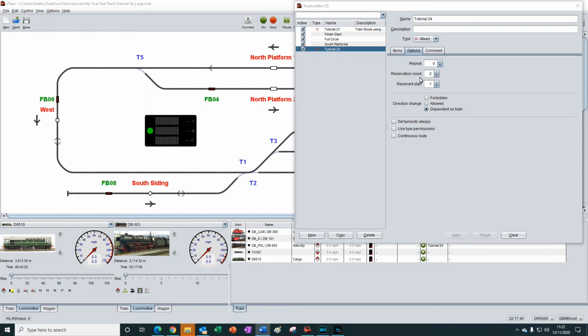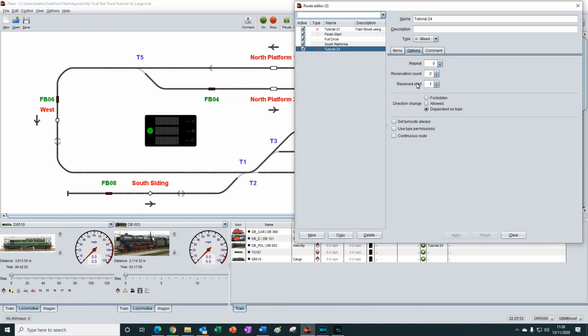It will, however, never try to reserve past a block with a waiting time specified in the route until the train has stopped and the waiting time has passed. In some cases, you may see that iTrain reserves more blocks. If the train cannot stop in the last reserved block, or if it is a critical block.